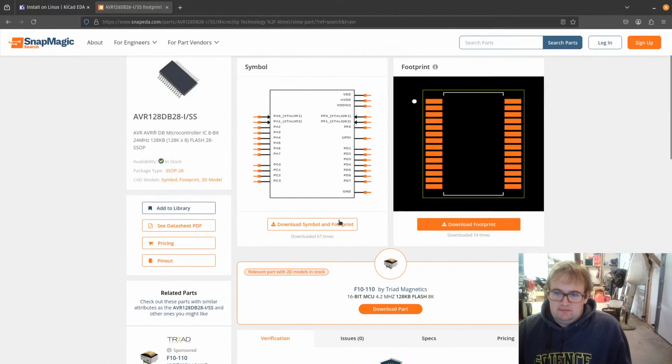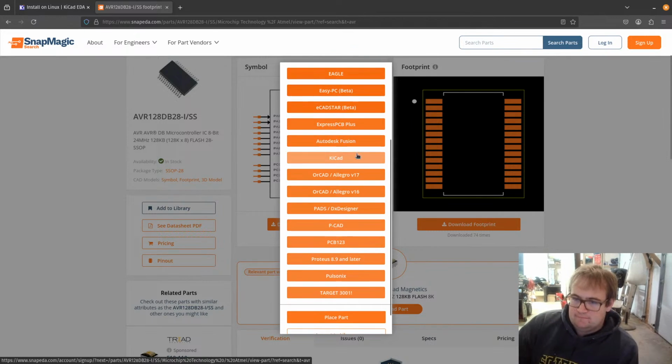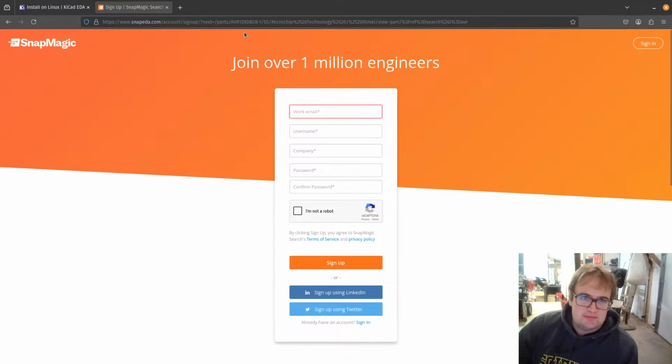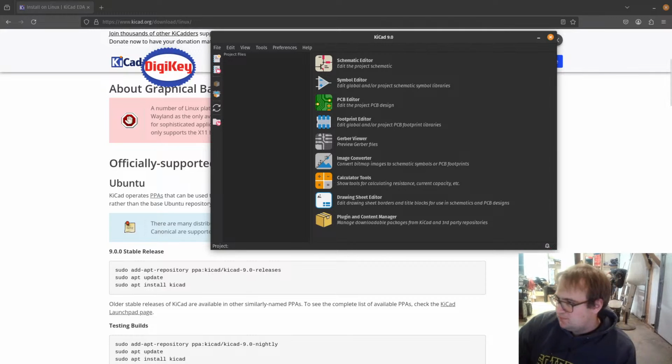There's the symbol and footprint. So if I click that, I can select from all these different design softwares, like KiCAD. Then it wants me to sign up, but I do have an account, but I haven't logged into it lately.